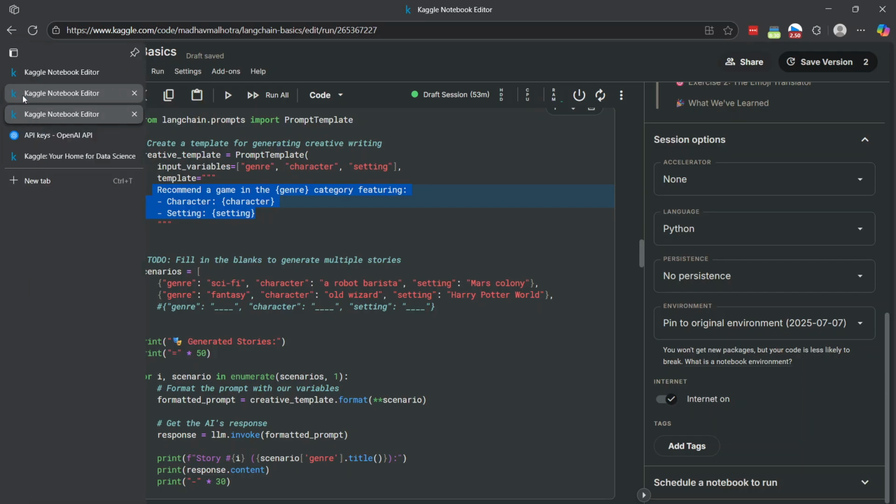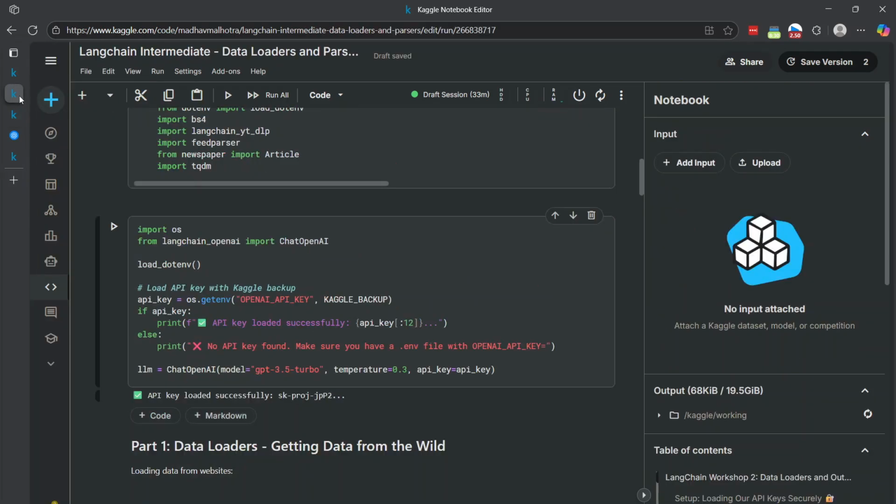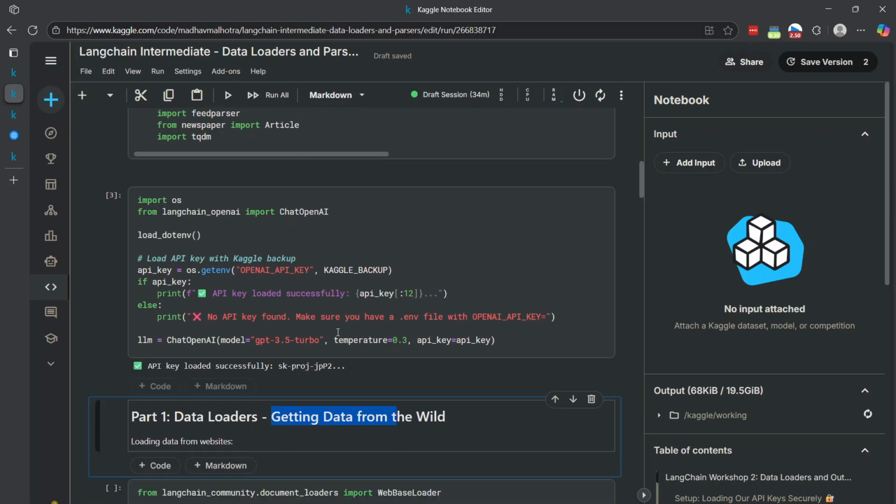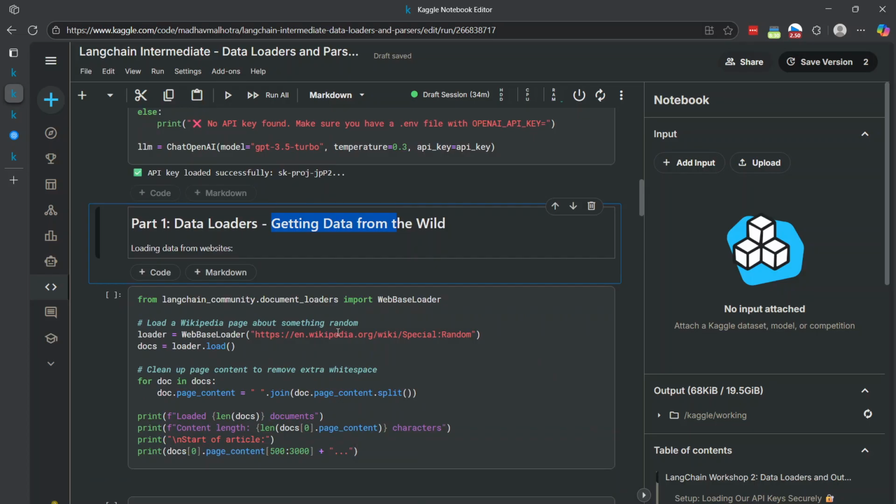Now, this allows us to do some basic things, but sometimes you just want to, let's say, analyze a news report from some news site on the internet, or go find out which products a company offers based on visiting their website, or check what a YouTube video is talking about. So when we're doing this, we want to get data from different internet sources. Luckily, LangChain has a bunch of that taken care of for us so that we don't have to write a bunch of annoying Python code.